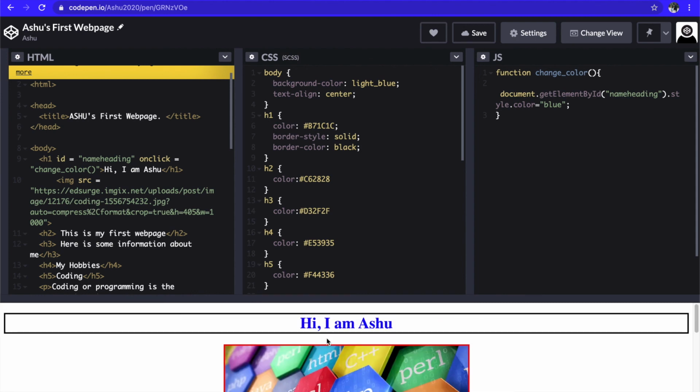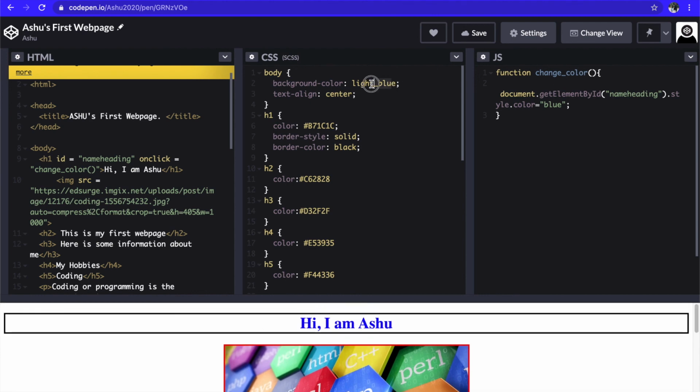And I've been wondering, how did we do this border? We can do this: border style, remember the hyphen, equals solid. There's no dotted or stars or any other design. And border color equals black. Now background color light blue.